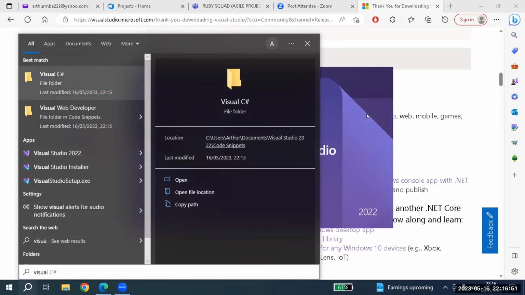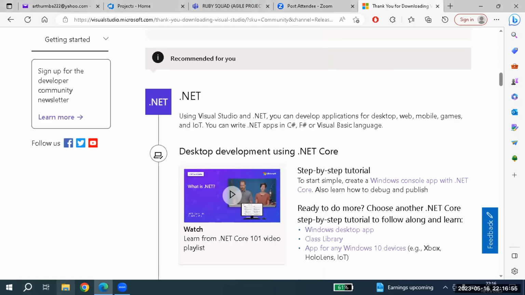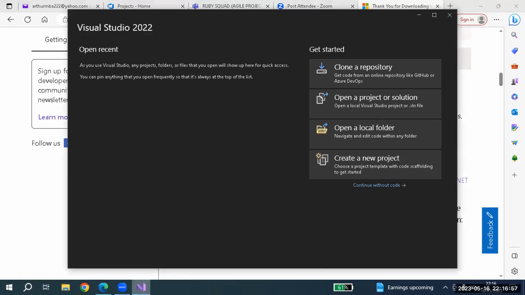So what you need to do, if you click on the X for this one to collapse this. Now, right click on it at the bottom and pin it so that you don't have to search for it. So the Visual Studio that is opening for you, right click on it and pin to taskbar. Yeah, pin to taskbar so it stays there forever. So you don't have to look for it, just click on it, it opens. So you just click on continue without code.